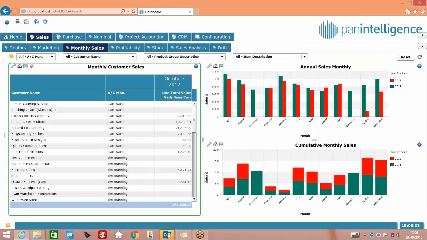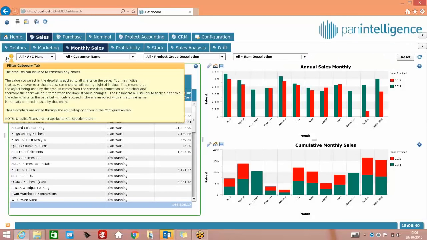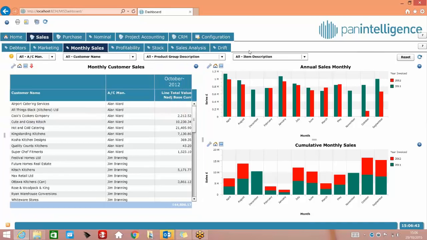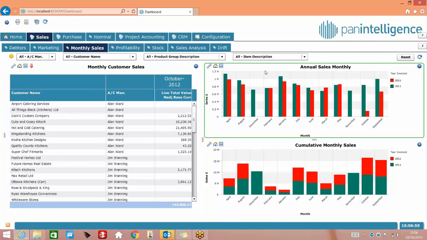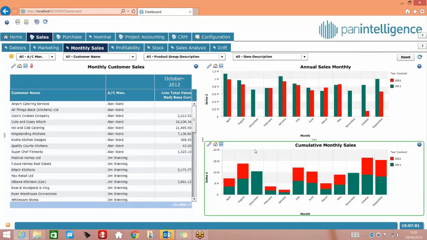So the idea of the Panintelligence dashboard is that it connects up to your Sage 200 and CRM data. But more importantly, if you're using any third-party additions or other data sources in your business, the Panintelligence dashboard has the ability to connect all these up in one place. For example, this chart could be from your Sage 200 data. This may be from a third-party addition, and this may be from an Excel spreadsheet or an Oracle database. The idea is to create easy-to-use reporting for everybody in your business to access without touching the underlying database.